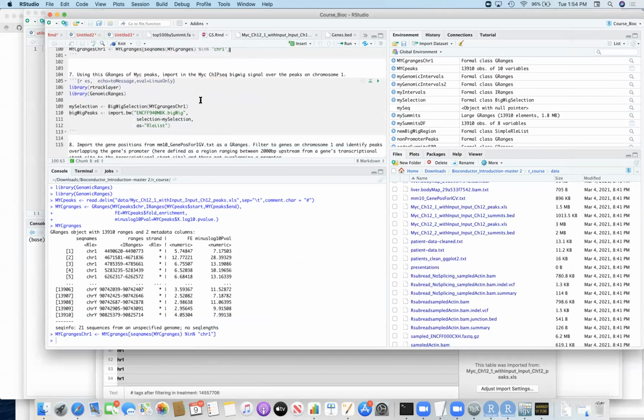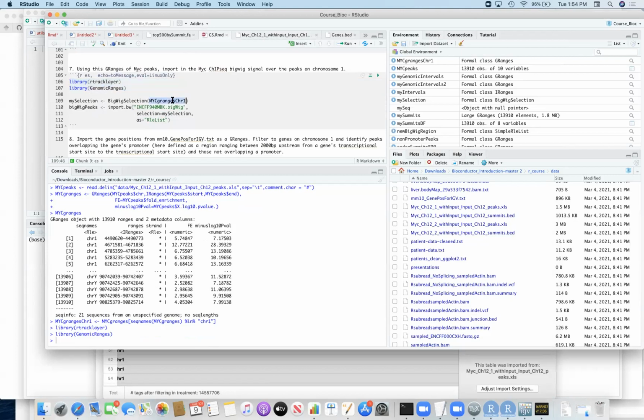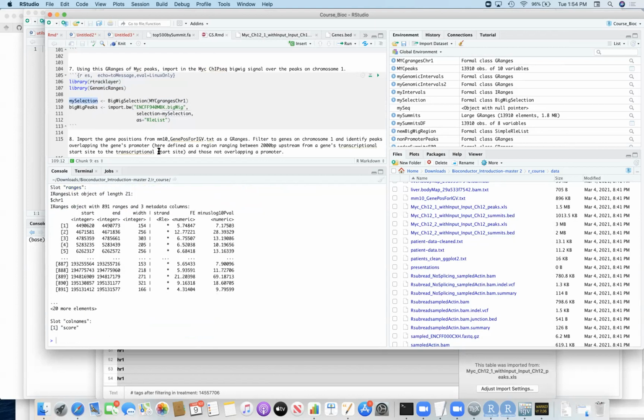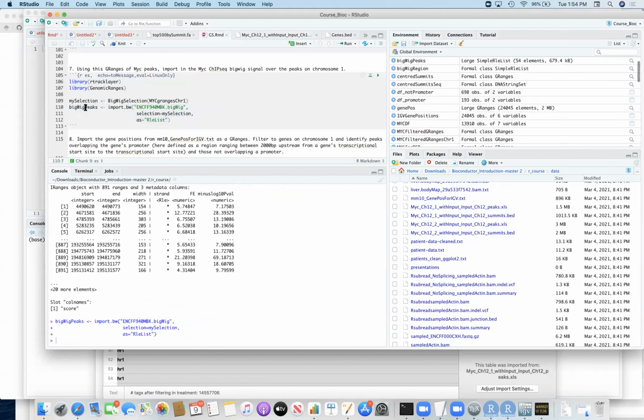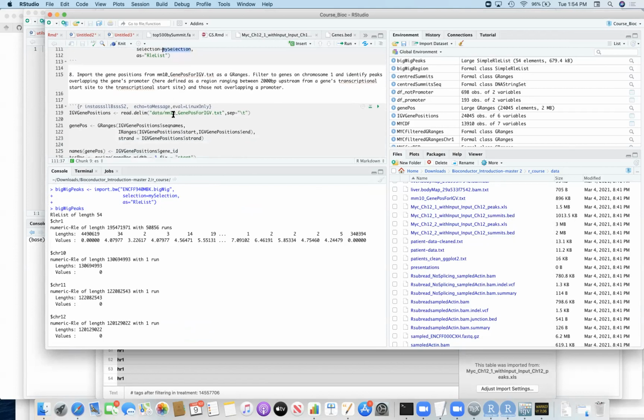So using these GRanges, import. So again, we saw this in the actual lecture of this course. We need to create a bigwig selection from our GRanges, and this is going to allow us to import just the signal which fell over these peaks. And now if I do that, I now should have an RLE list. Great, and I've just imported, right, so this signal here only includes any signal which came from within these peaks. This will save us a lot of memory.